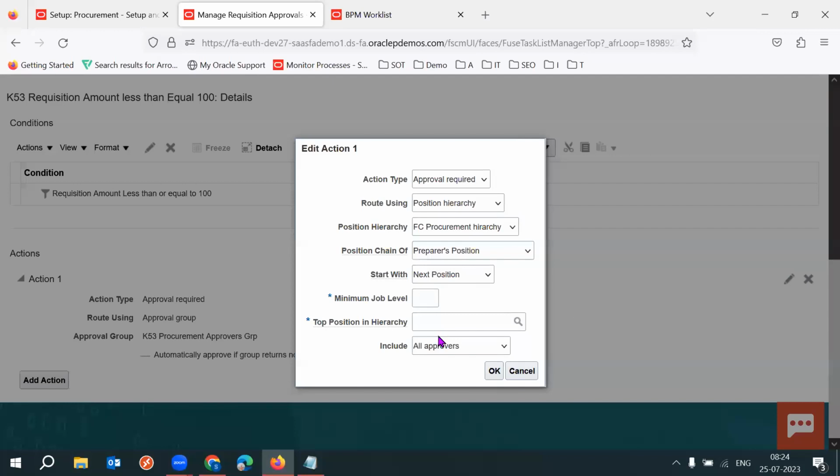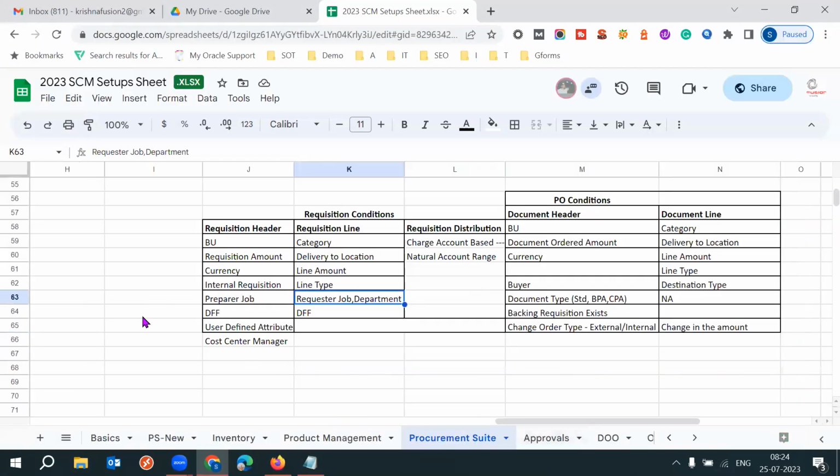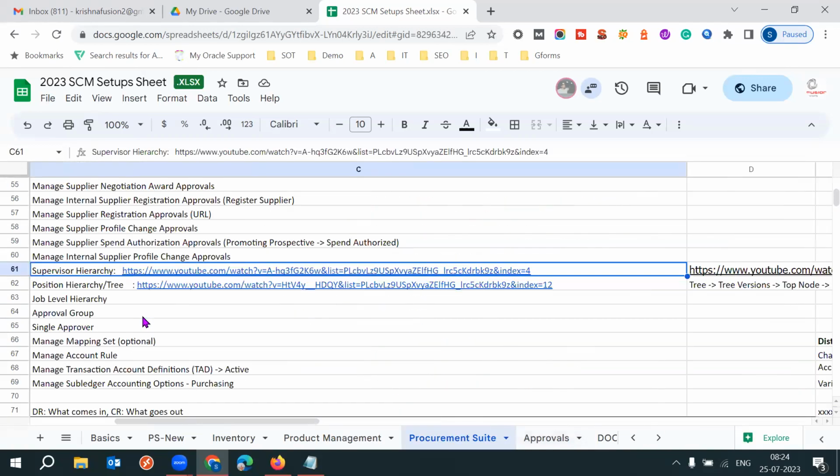For position hierarchy, it's better not to explain in just 2-3 minutes, as it would cause confusion. I've given the video link here for the position hierarchy.